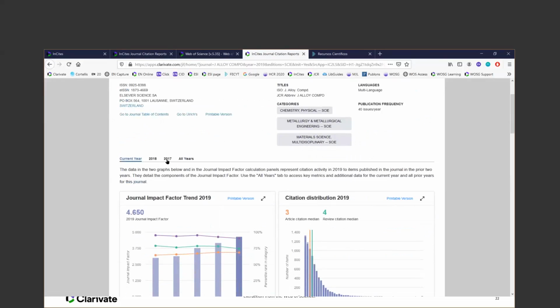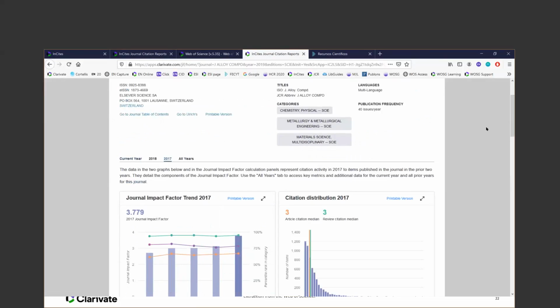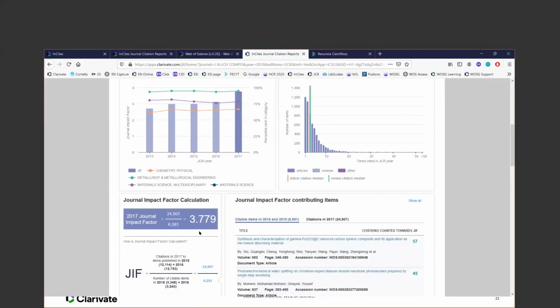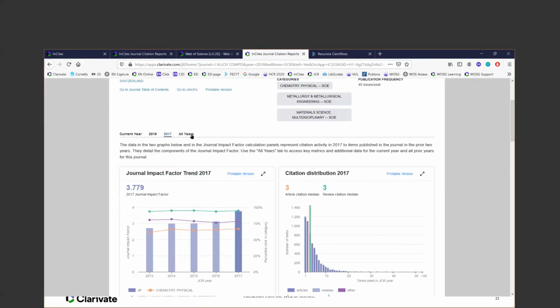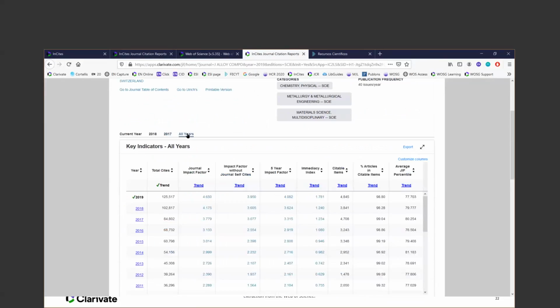We could find this metric here in this page, journal impact factor, and this is the number that very often I am asked: what is the impact factor and the percentile of this journal in that year of publication. And if it's for previous years, I am going to find this information in this tab.